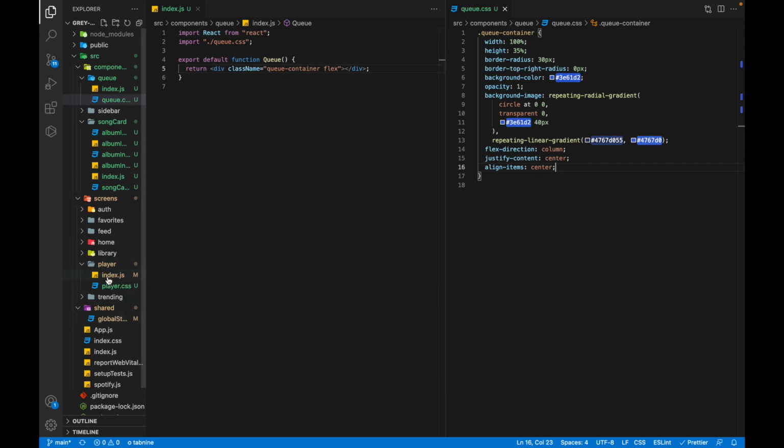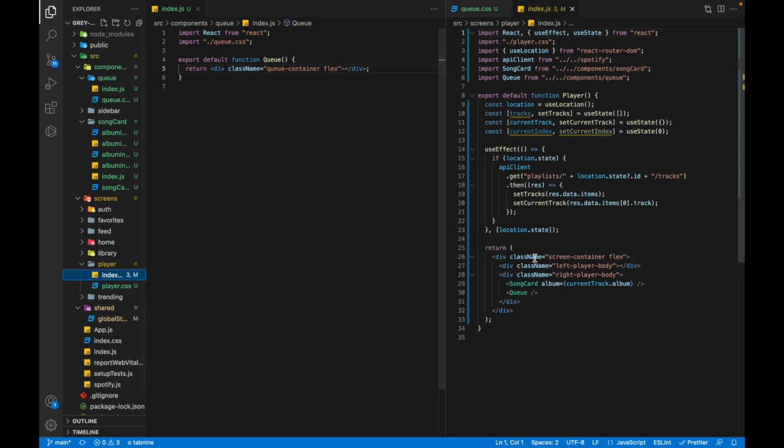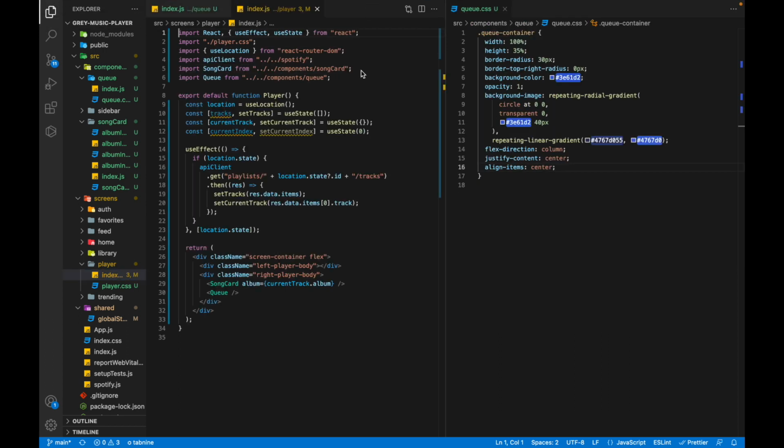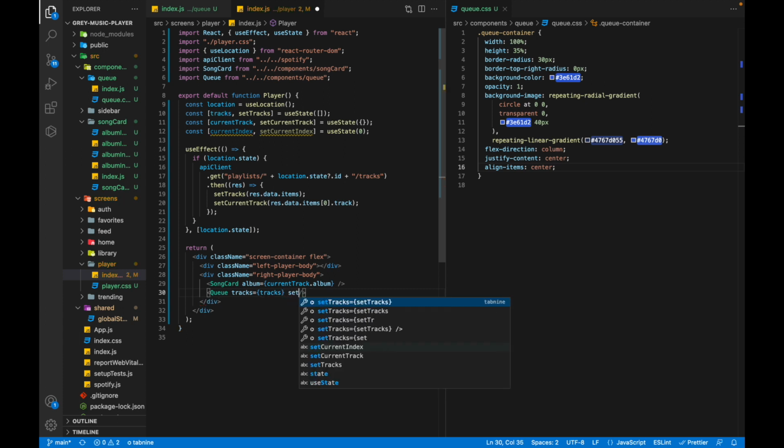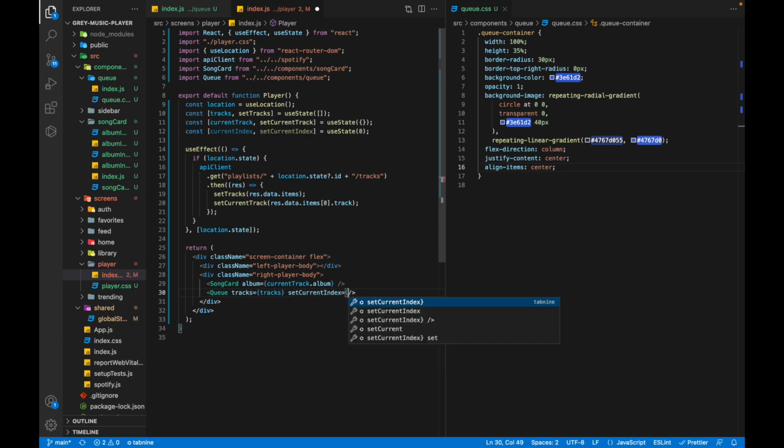Okay, so we'll go to the player, and from our player we'll pass in the tracks and the set current index is equal to set current index.